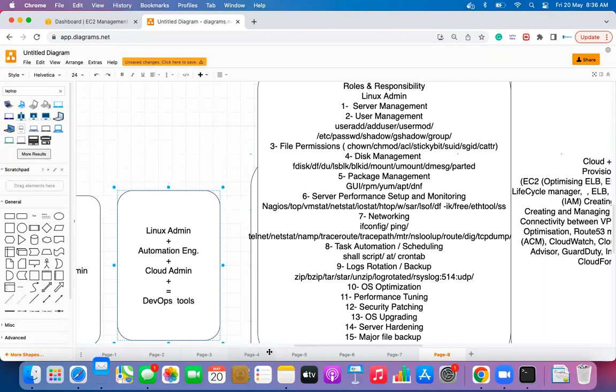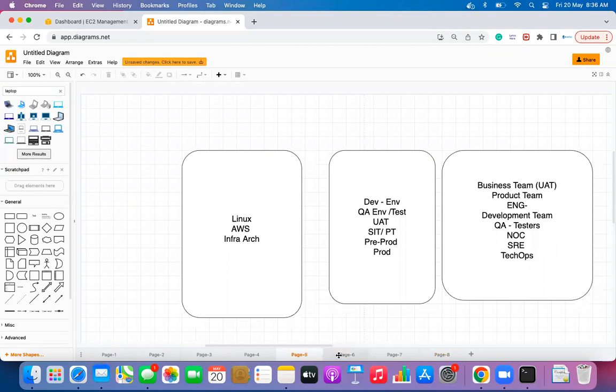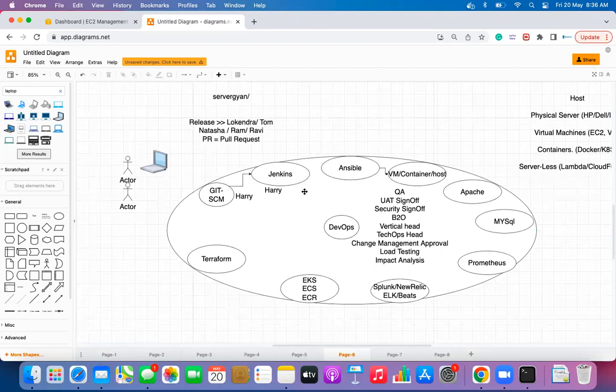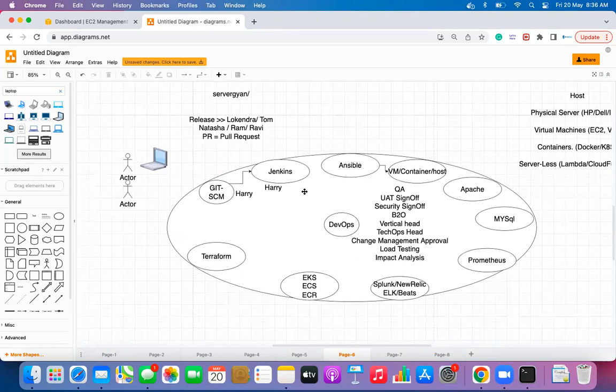So the particular DevOps tools, if you want to go back and have a look at them, these are the tools we were talking about earlier. If you know how to manage these tools, then definitely you will become a DevOps engineer. Are we clear with that? Now, what else I would like to tell you is, what are your roles and responsibilities as a Git administrator?